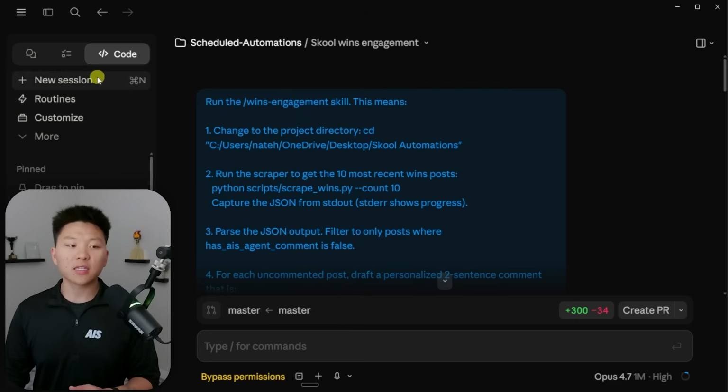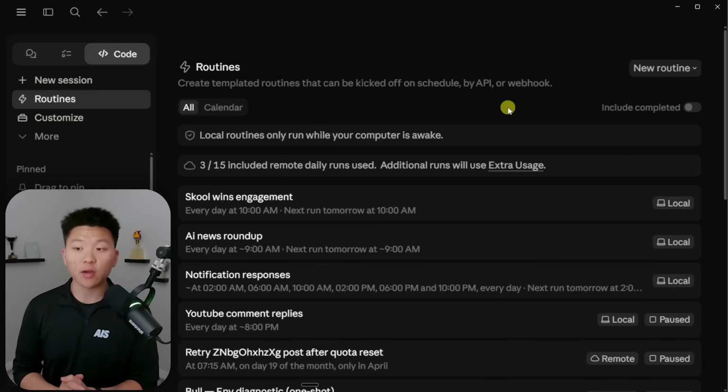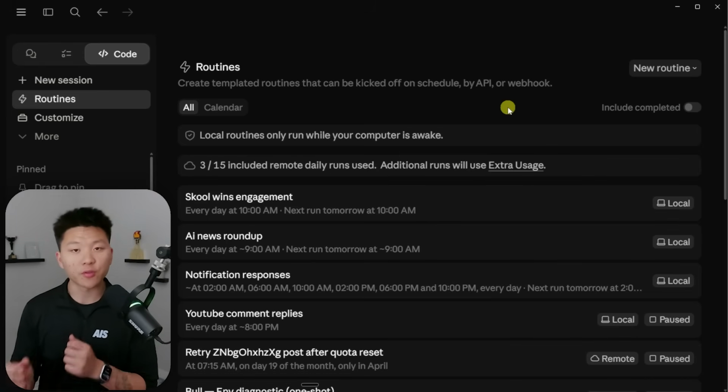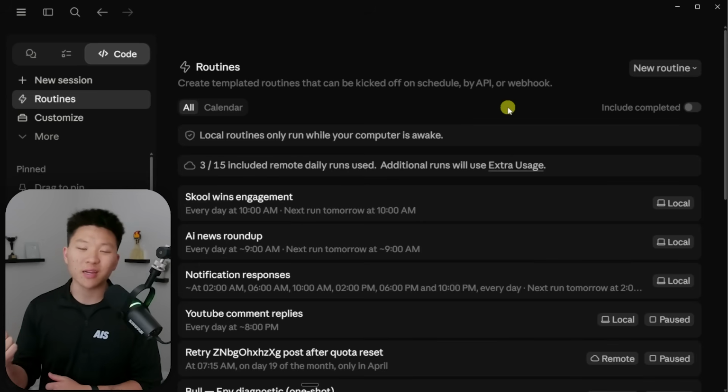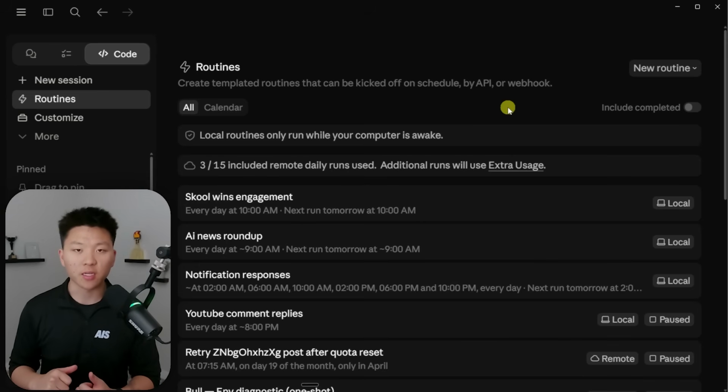So that is kind of the high level overall really cool aspect of routines. I'm going to go ahead and play a clip right here just to dive into the cloud routines a little bit more, because I think those are very important to understand. There's a few gotchas where if you don't watch this video, you might end up getting stuck. So I'm going to play this video real quick, and then you guys will be right back here with me.